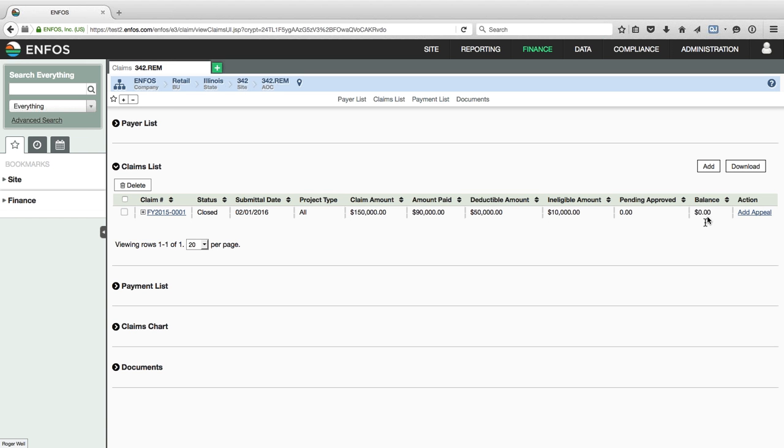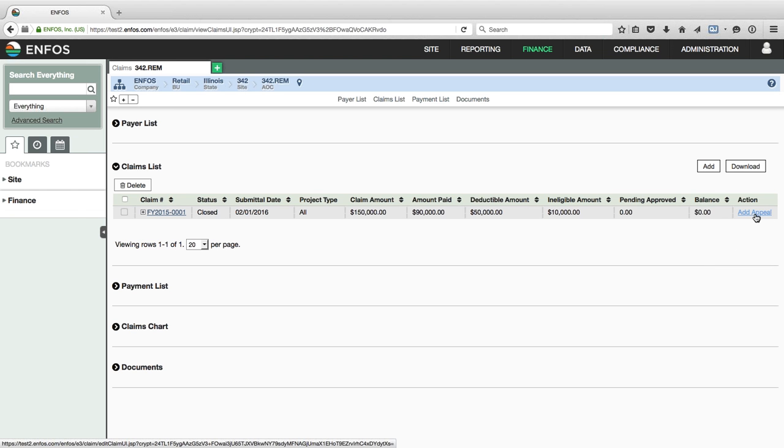Sometimes you'll get approval letters in advance of the check being cut, so people need to track pending approved. And then the balance. Okay, the balance is a mathematical calculation basically saying out of all the amount that we have submitted in that claim, how much more can we potentially get back? In my example, it's 0.